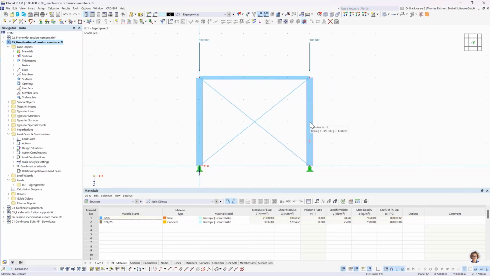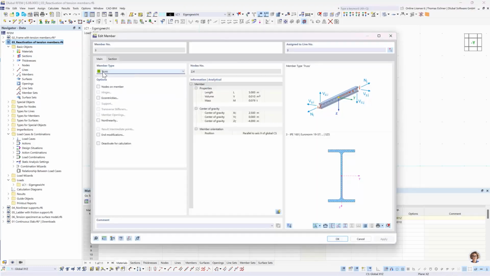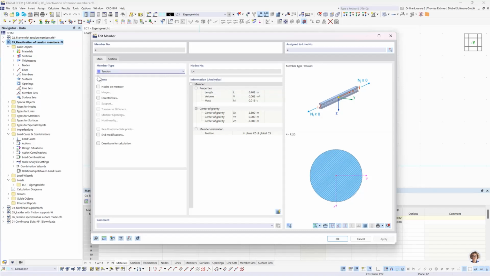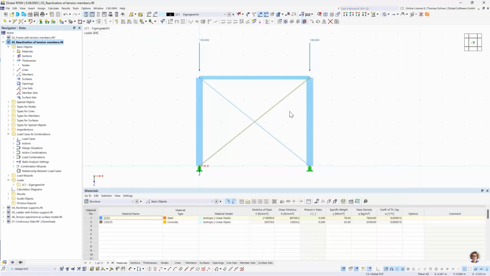We have some beams right here. This beam is just fixed in vertical and horizontal direction at the bottom, and it can rotate about this support. This top beam here, it's a truss, so it is kind of a hinged joint here, and it could also move to both sides without those cables in the middle. And in the middle, just as we did in our example before our break, we have a tension member type. So it can only carry tension forces, and it will fail on pressure forces.